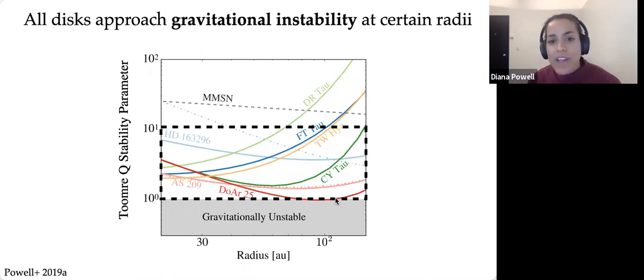Okay, so here I'm plotting the Toomre Q stability parameter as a function of radius in the outer disk. And so a Toomre Q parameter less than approximately 1 is where you would start gravitationally collapsing under your own self-gravity. And so all of the disks in my sample are stable to gravitational collapse, except for one disk which approaches the limit of Toomre Q stability. And interestingly, the disk's morphology also shows some indications of features that could be due to gravitational instability in high-resolution images. But note that all of the disks in our sample have low Q values at certain radii.